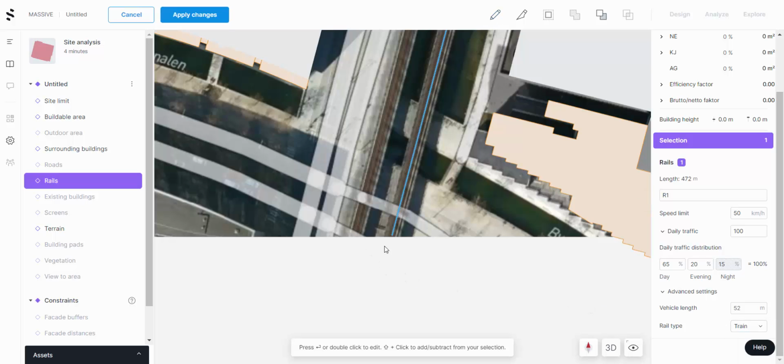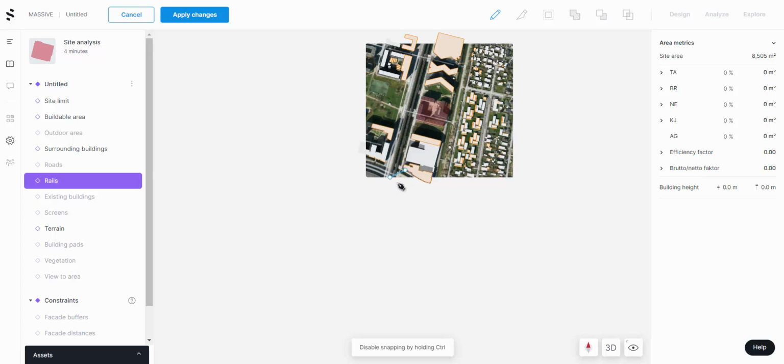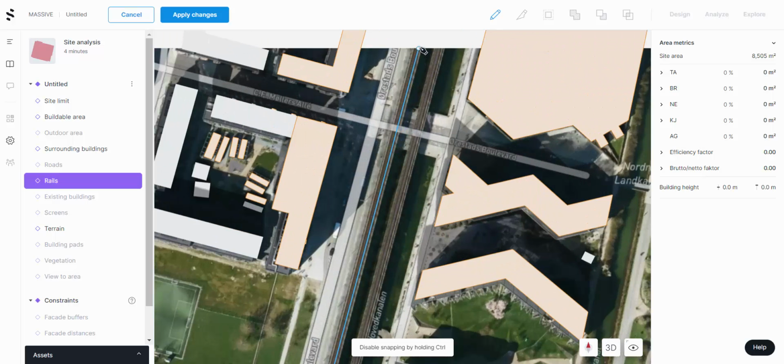I'll just go back and add the second rail. Oops. And that should be done. Hit return.